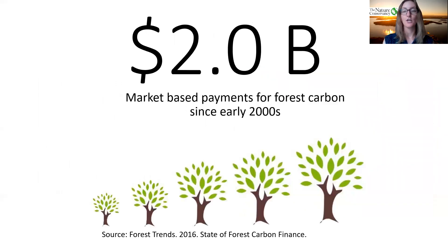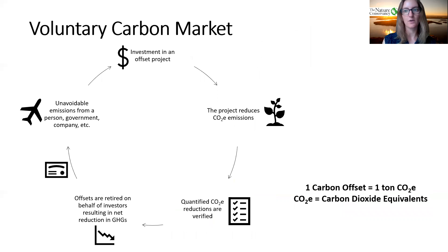The voluntary carbon market is a growing market, which has generated more than $2 billion globally to support forest carbon projects. Our objective with blue carbon projects is to help coastal wetlands access a piece of this carbon finance pie. The voluntary carbon market — not to be confused with emerging regulatory markets we see in countries and states across the globe — is, as the name suggests, voluntary. It's a global market where companies, governments, and individuals can purchase carbon offsets to reduce their carbon footprint.